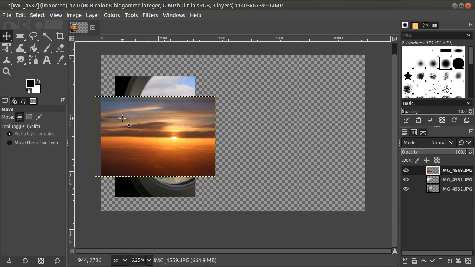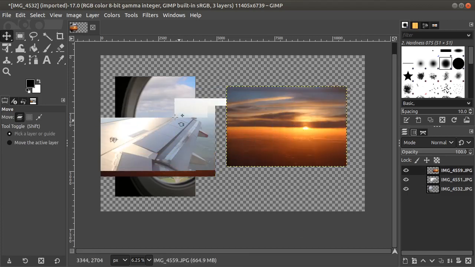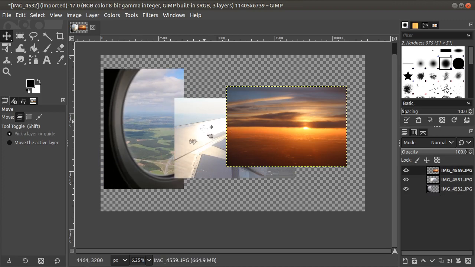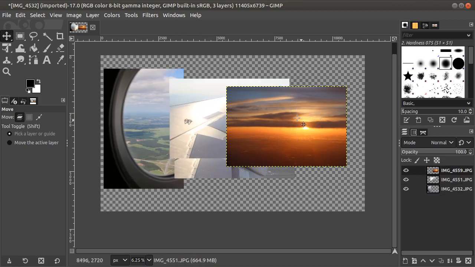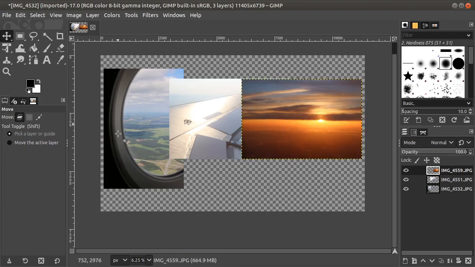I can use the Move tool to move my layers around and decide which layer will be first, second, and third. But as you can see, they are not the same size, and I need to slice them to get equal slices for 3 images in my triptych. So first of all, this layer is too tall. So first I would like to find out how tall our other images are, so I can resize this and make it smaller.